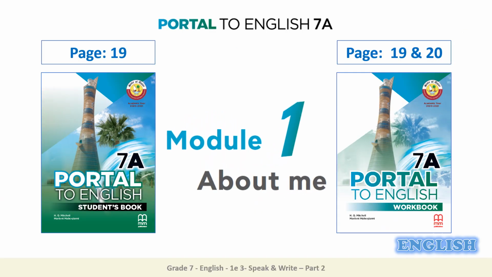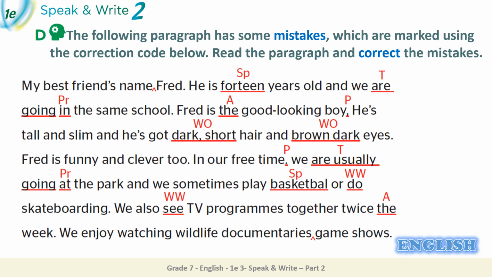Now, could you please open the student book and turn to page 19, and open the workbook and turn to pages 19 and 20. Let's move to exercise D. The following paragraph has some mistakes, which are marked using the correction code below. Read the paragraph and correct the mistakes.